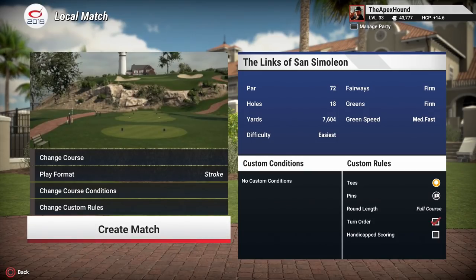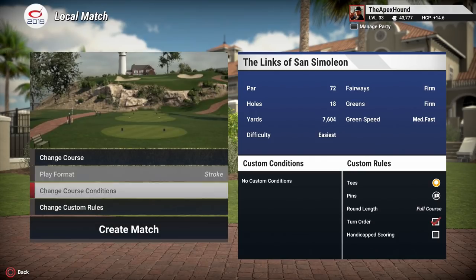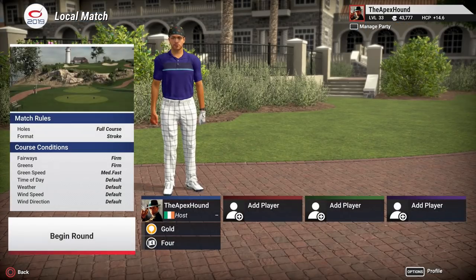Welcome back to The Golf Club 2019, and welcome back to another Fantasy Course of the Week video. We are doing the Links of San Simoleon today. I think that's how you say it. Simoleon, maybe? But anyway, we're going to check it out. We're playing on pin set four, and tees, obviously, at the back tees, which are the gold in this scenario. So we're going to jump in. I heard this course was pretty good, so I thought I'd check it out.